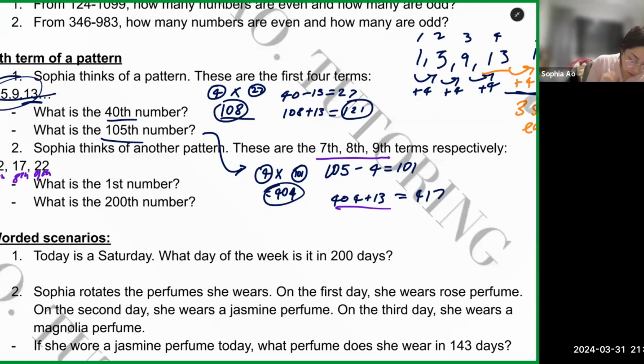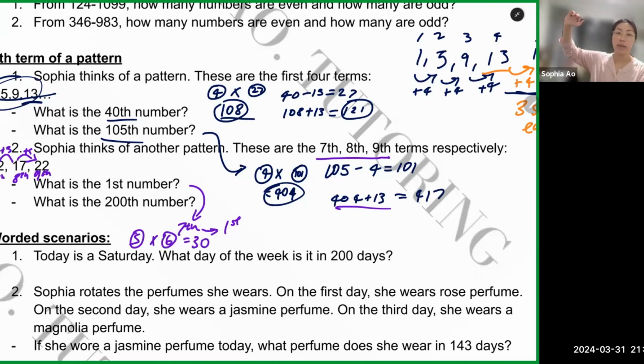So firstly, figure out the step size. Obviously over here, it's 5. Right now, I actually want to go from the 7th number to the first number. So the step size is 5, and I want to take 6 steps over there, okay? So you just do 5 times 6, which is equal to 30. That's one collective leap backwards as well. So you are going to do 12 minus 30, please, everybody, okay?